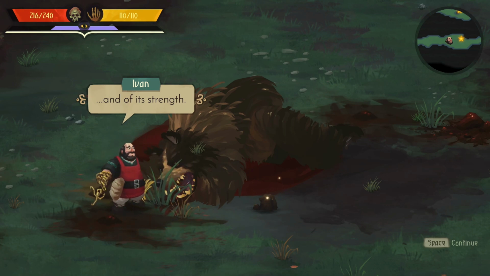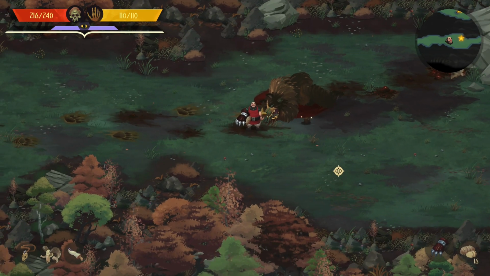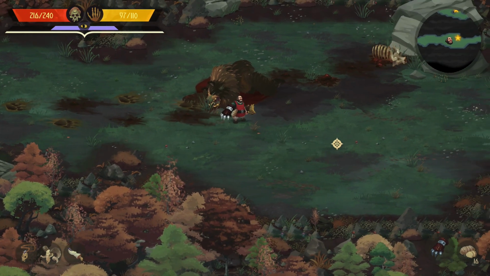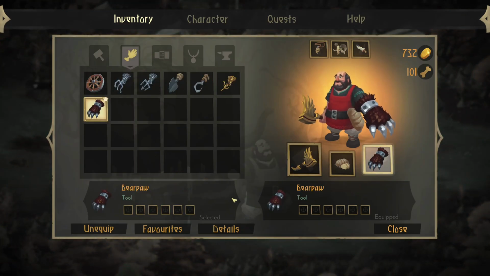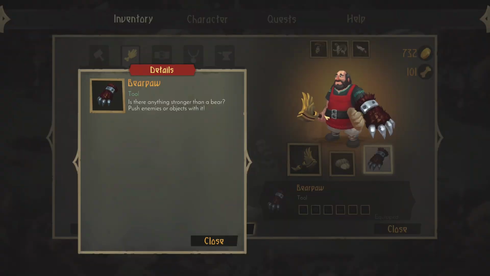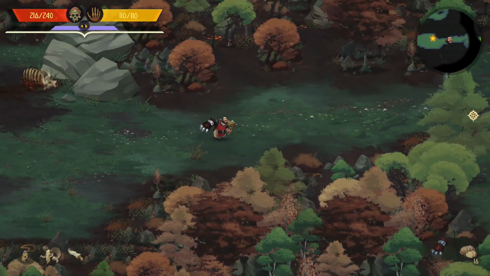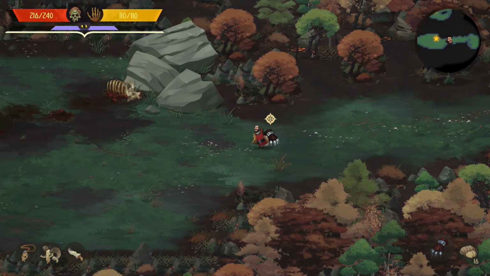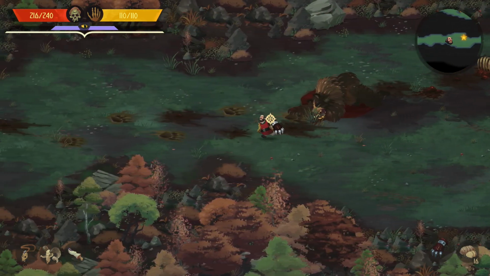Did we make a bear claw? Yes. What does it do? A bear paw. Is there anything stronger than a bear? Push enemies back or objects with it. So that's how we get back to it. And there's the exit. So I'll see you guys in a second when I come back.